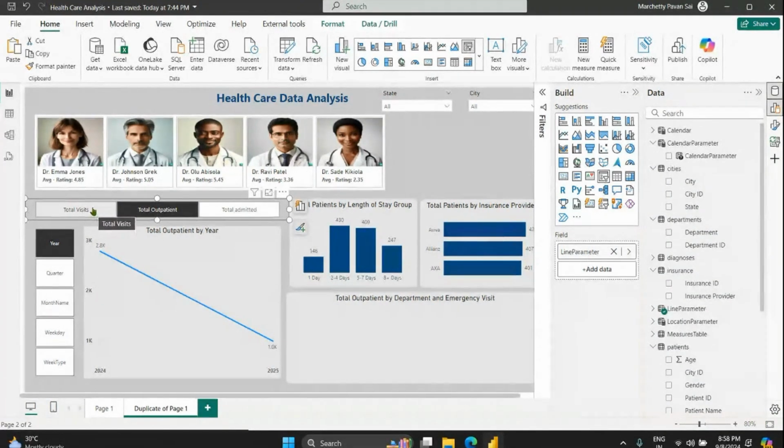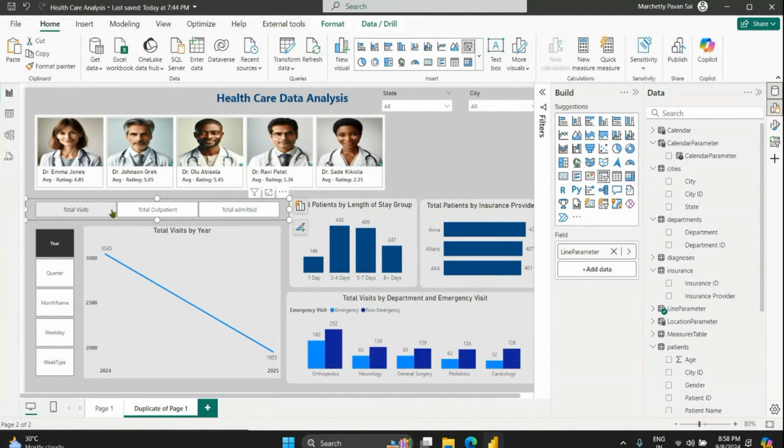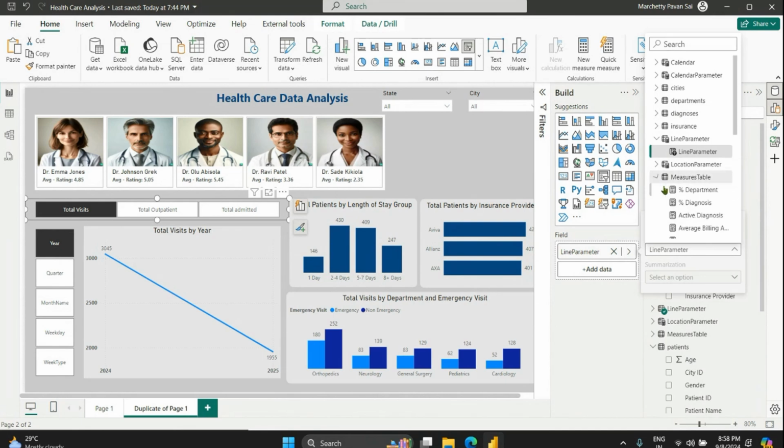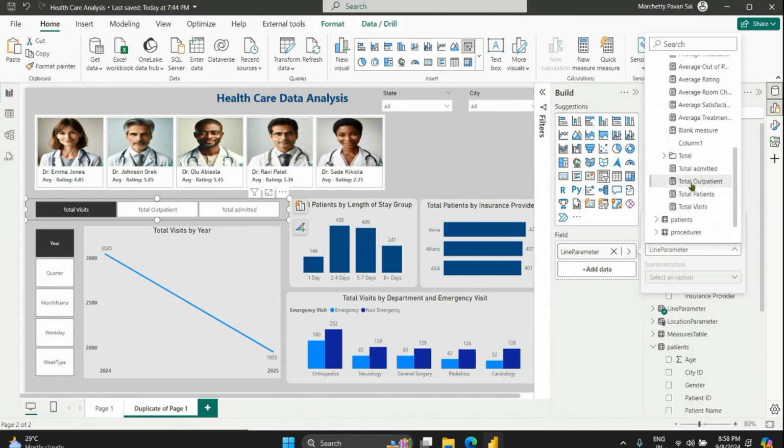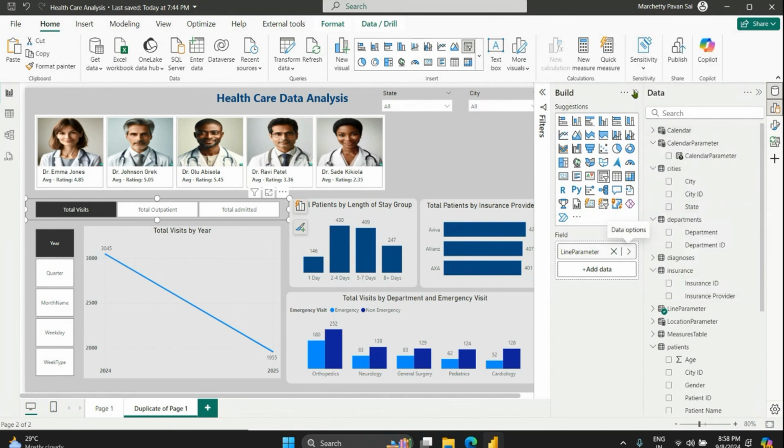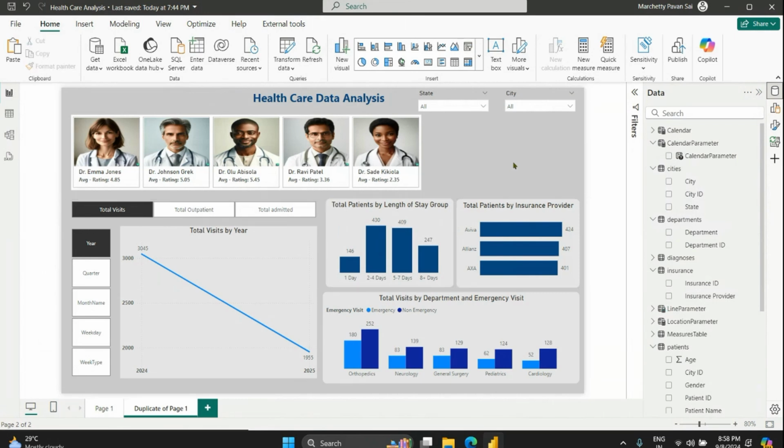Here it is not showing for some reason because it is outpatient, and outpatient data is not visible over there. Just as an example, I'm trying to show you. You can customize like that if you want to keep similar values.